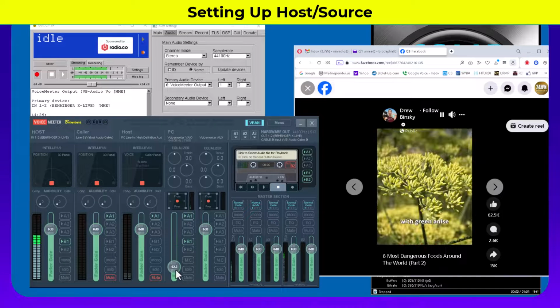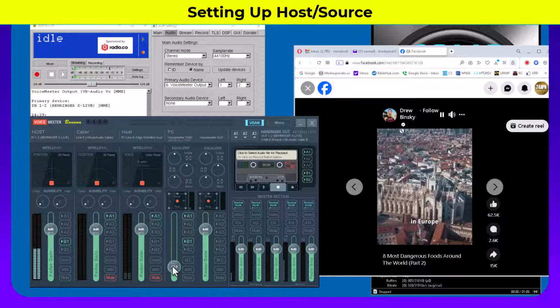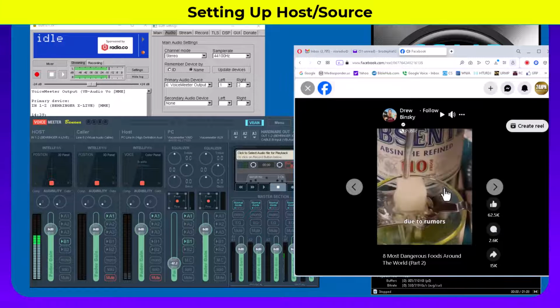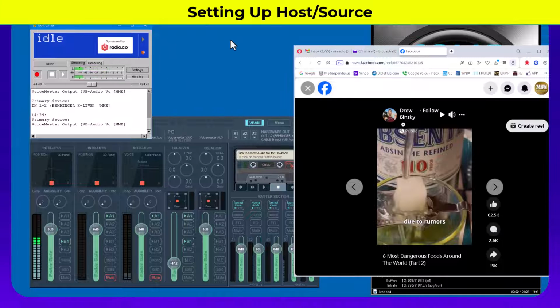We now can get that into our show. Okay. So we see that if we get sound coming into Voicemeeter, we can get it to the encoder. So how do we get the encoder to connect to the station?